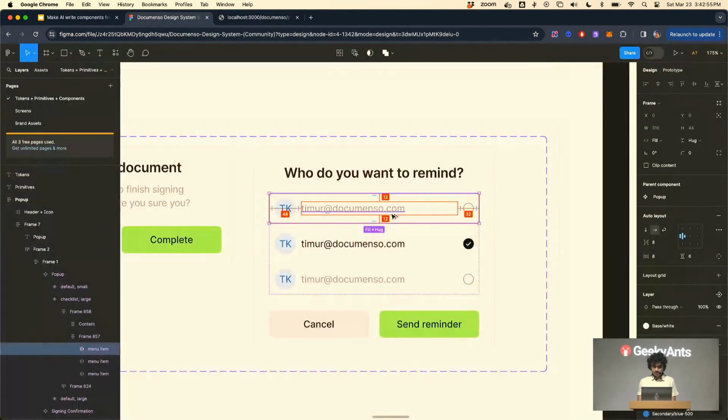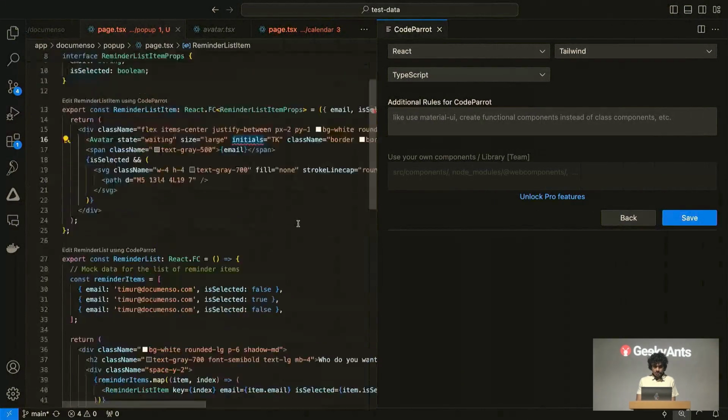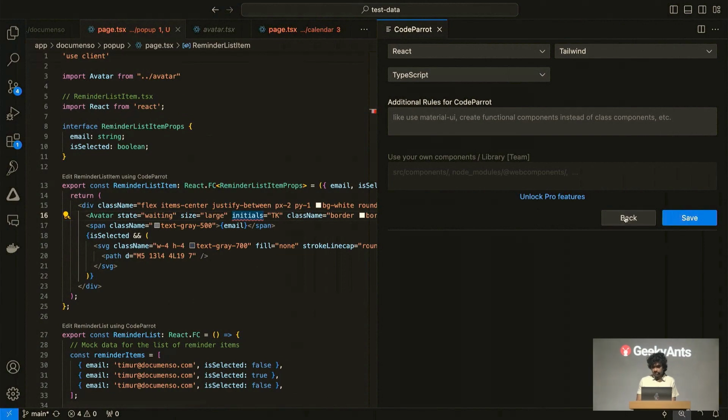As you can see, firstly, it has not used the avatar component. Let me fix that.